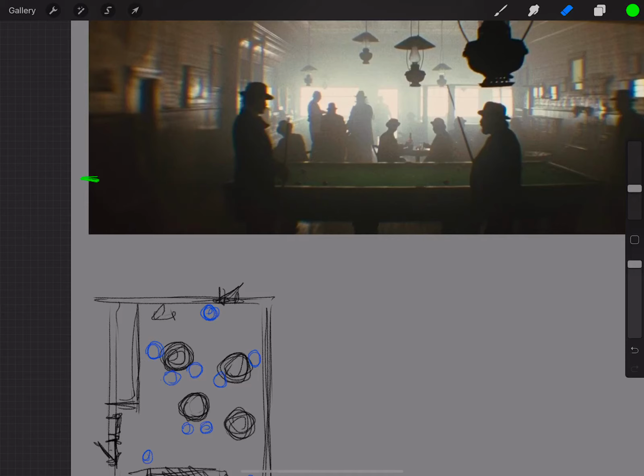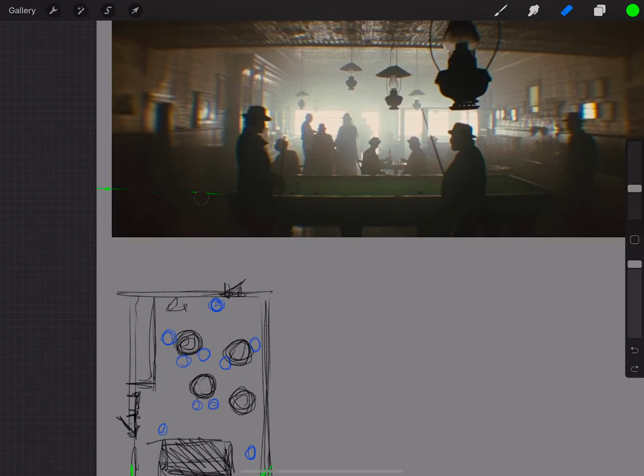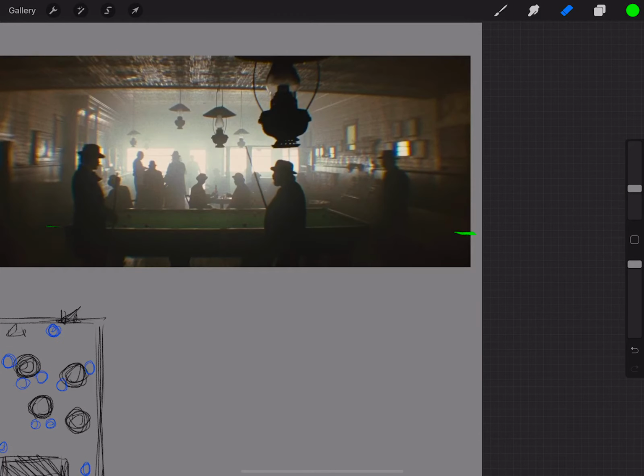So there's the pool table. There, that's the lineup of the pool table, and you can actually see that we've got a lineup with the wall here. If I were to draw in the perspective lines, yeah, so we've actually got a lineup there of that wall, and on the other side as well. Let me scrub these out. Yeah, on this side as well, we've got.